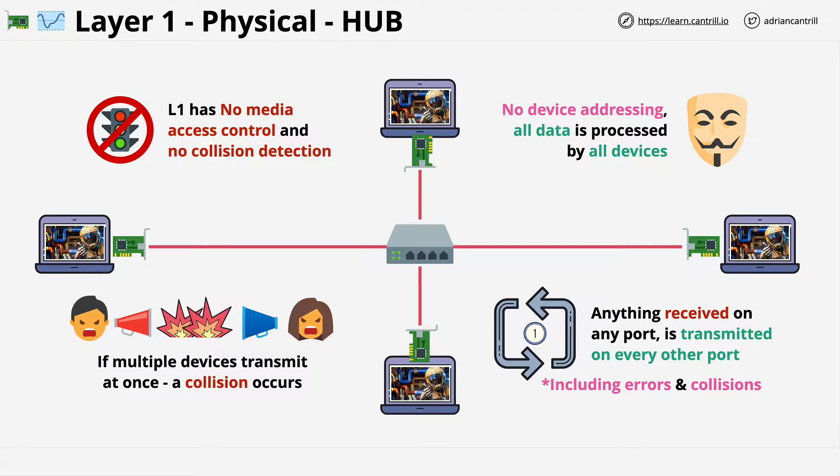It doesn't have any intelligence beyond defining the standards that all of the devices will use to transmit onto the shared medium and receive from the shared medium. Because of how Layer 1 works, and because of how a hub works, because it simply retransmits everything, even collisions, then a Layer 1 network is said to have one broadcast and one collision domain. And this means that Layer 1 networks tend not to scale very well. The more devices are added to a Layer 1 network, the higher the chance of collisions and data corruption.